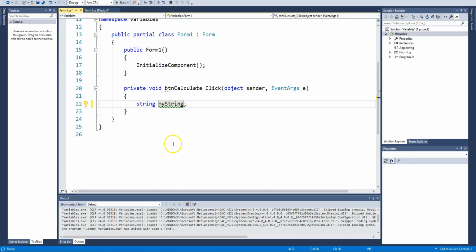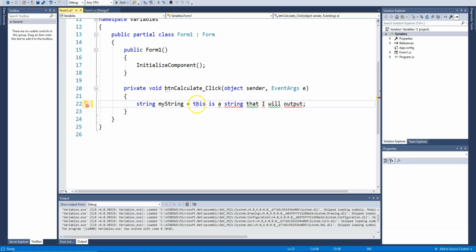Now, in order to initialize a variable, what initializing means is you're giving the variable an actual value. So we're going to assign a value to this string, and I'm going to do it incorrectly first, just so you see how it looks when it's incorrect. I'll say this is a string that I will output.